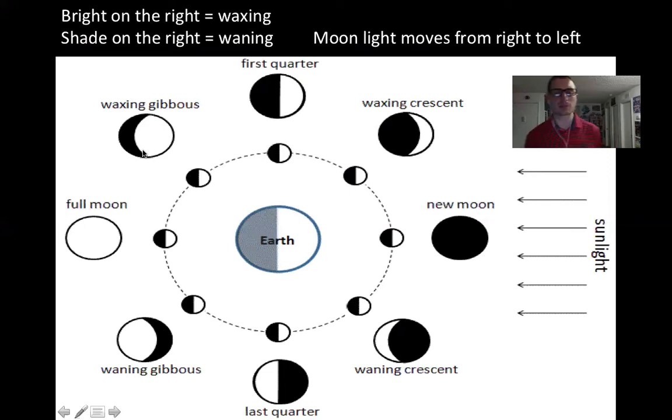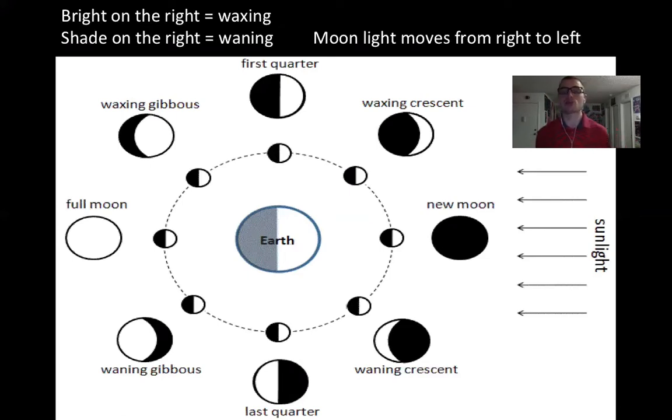Keep in mind, what makes something waxing and waning? Waxing means that the moon is going to be getting brighter, okay? Waning means that the moon is going to be getting darker as it progresses, or it's going to be covered in more shadow as it progresses, where waxing means it's going to be covered in more light. So on the top of the sheet, make sure you write this down on page 11 or page 10. It's super important. If it's bright on the right side, you're going to know it's waxing. If it's shaded on the right side, it's going to be a waning moon.